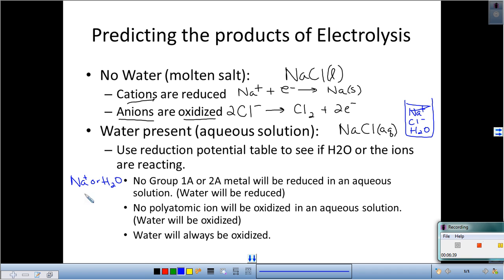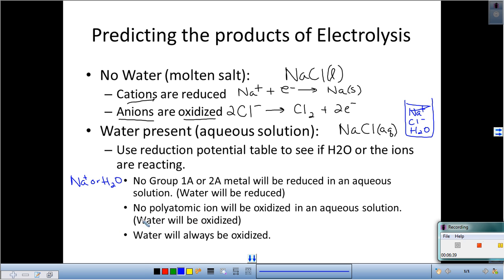to be reduced. If you look at all the reactions beneath that water reaction, the one that's at negative 0.83, all of those metals are group 1 or group 2 metals, with the exception of aluminum. Everything else is a group 1 or a group 2. So water has a more positive reduction potential than all of those metals, which means water is more likely to be reduced in that case. If it's not a group 1 or a group 2 and it's above water, well then it's going to be the metal that's going to be reduced.